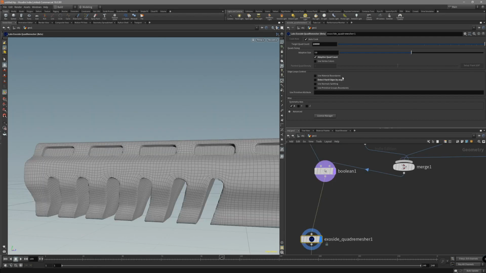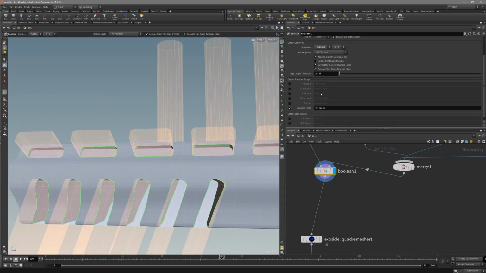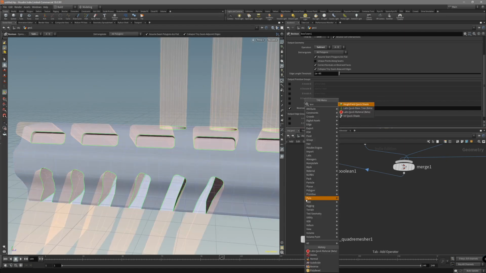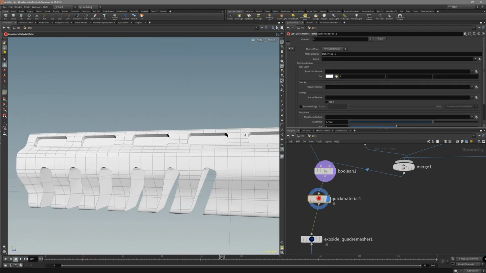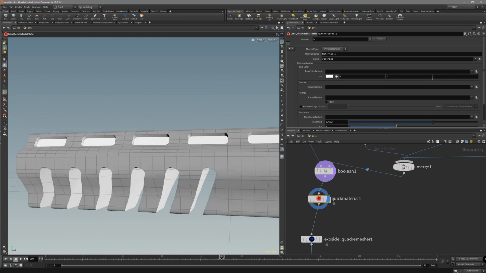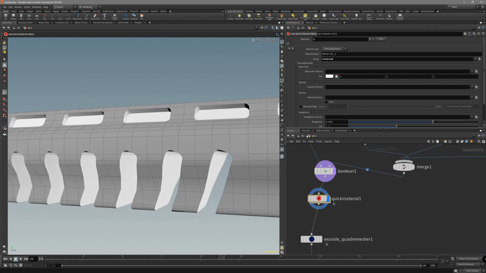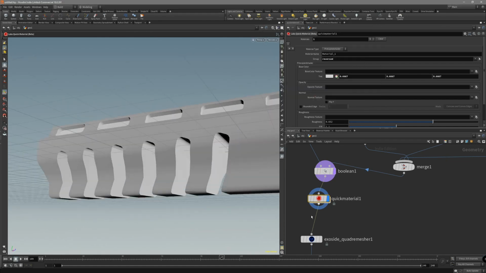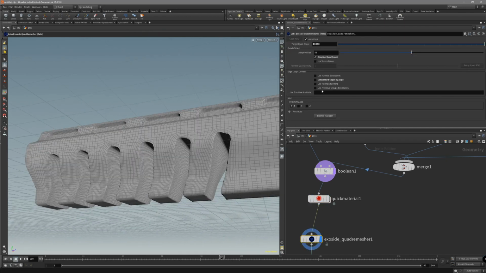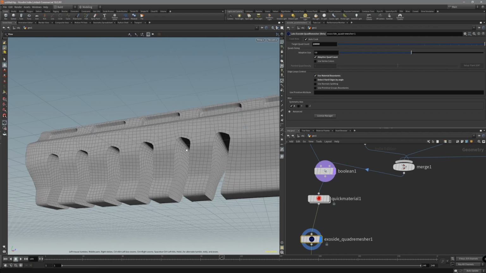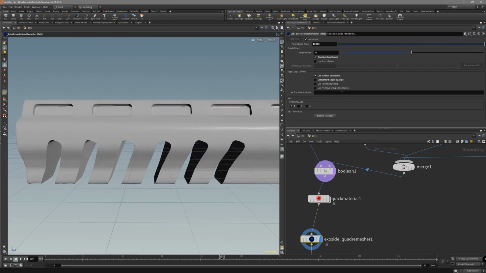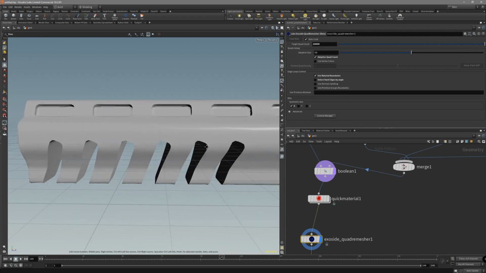QuadRemesher also has this option that can use a material as boundaries instead of primitive group boundaries. So let's say you don't have these Boolean groups automatically generated and you create your own group, then you can just make a quick material like that, and in a group select the group. I'm gonna select the same group so we can see the same results. So basically we have created a material just for this group, and in this Exoside QuadRemesher you can check use material boundaries. You can see that we are getting basically the same results as the primitive group boundaries, which is very convenient if you don't have these primitive group boundaries automatically generated by the Boolean.